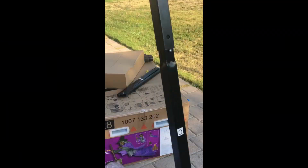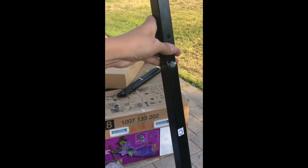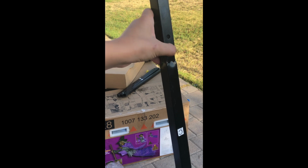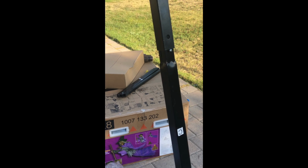If you skip the pole E, and you just go straight to this pole that has the little spot where you put the arm and you put your broom piece right here, you can make her shorter. That way, if you want to put her inside your house and you don't have 12-foot ceilings, you can just do this, and that way she'll fit in your house. And then there's going to be a little bit of a gap when you put the broom on, the broom piece that goes right here.